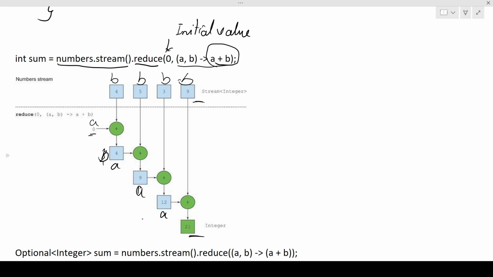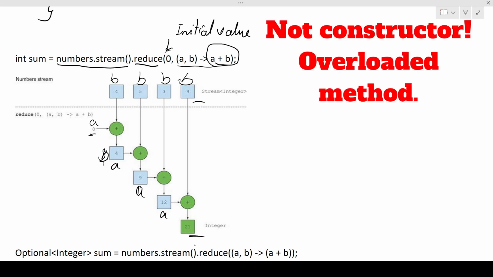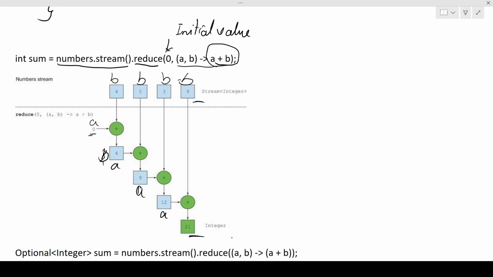There is another method for reduce which does not take any initial value. If you don't want to pass any initial value, you can use this. But this doesn't return an integer, rather it returns an optional value, because suppose the stream is empty, then what do we return, right?